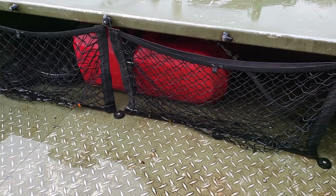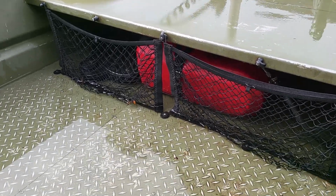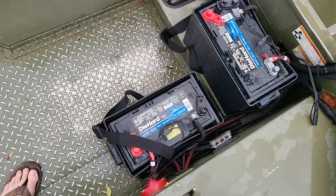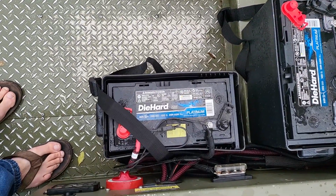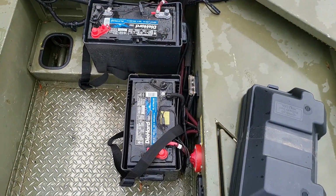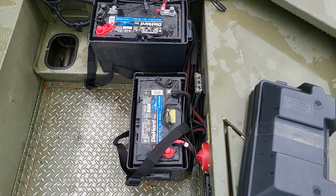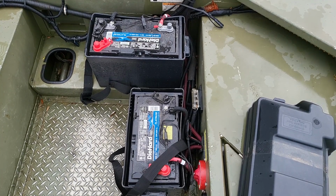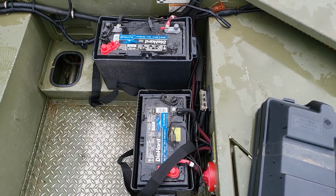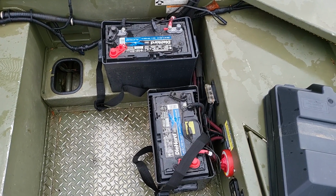Underneath here, I've got my 6 gallons of fuel and my foot controls for the trolling motor. I'll remove the foot controls, obviously keep the fuel. Next, let's talk batteries. I am sporting two Group 31 AGM batteries, both brand new. These things weigh just over 70 pounds apiece. When I see these mud boats doing duck hunting, they usually just have one battery, maybe two. A normal size Group 27 battery is on the heavy side of the 40 pound range. So I'll ditch one of these and that should have us more in an equivalent ballpark.